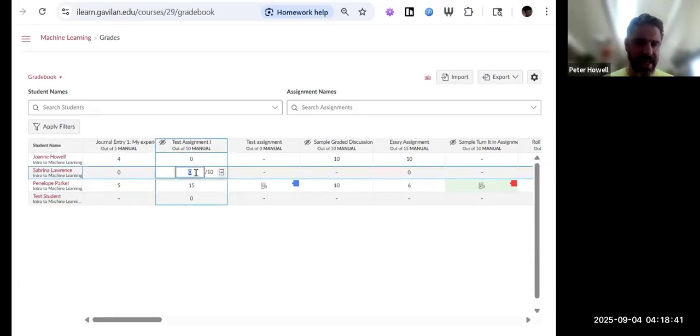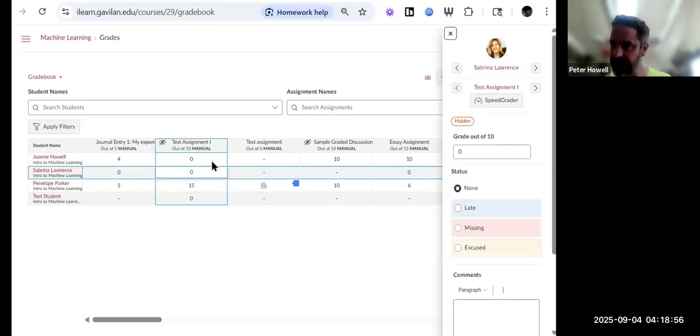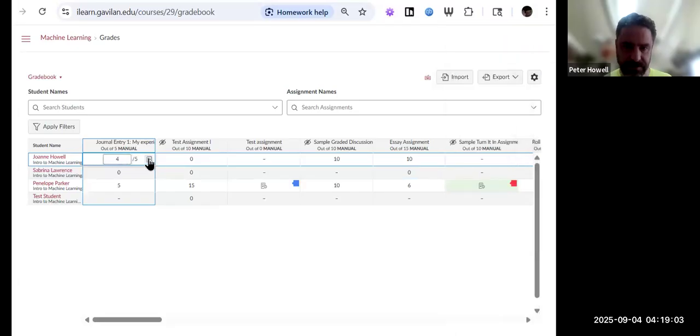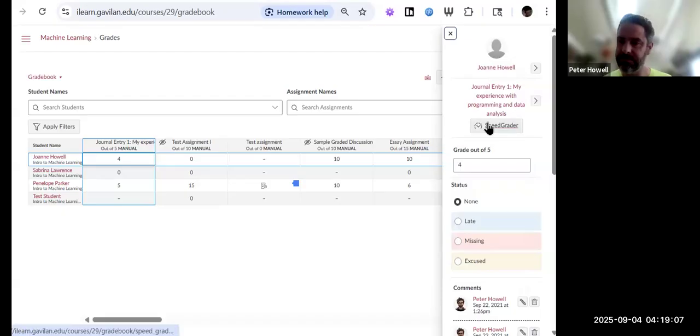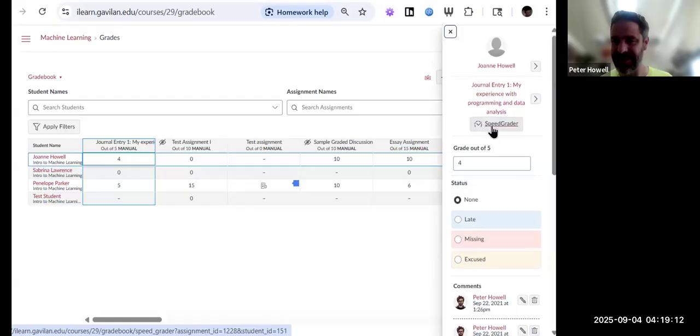And just so you know, you can change a grade right in here without even seeing the assignment. And this little box with an arrow is going to take you to the speed grader with that student opened up. Let's do one that's actually a real assignment. No, I lied. It's going to give you a link to the speed grader. I think that changed.